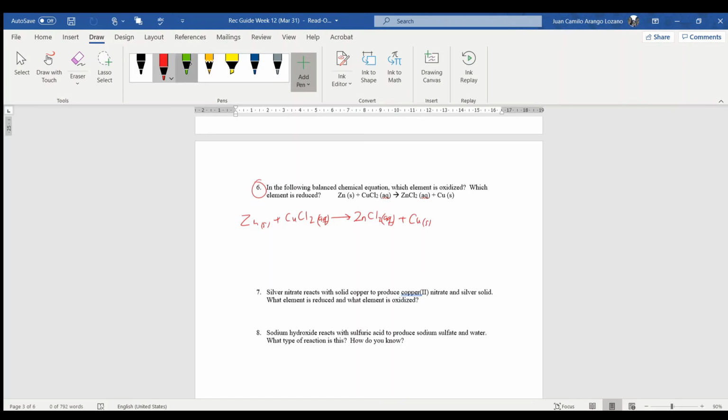From the theory, we know that any kind of compound that is in its natural state is going to have an oxidation state equal to 0. And in this case, if you notice, zinc and copper, the both of them are in their solid metallic state, which means that they are with a charge of 0. Now, moving forward, if I take a look at the copper chloride solution, if you recall, chlorine always has a charge of -1, and therefore in this case, copper needs to have a charge of +2.